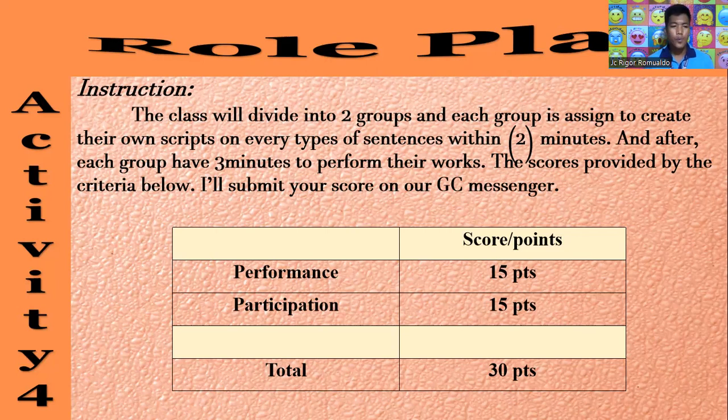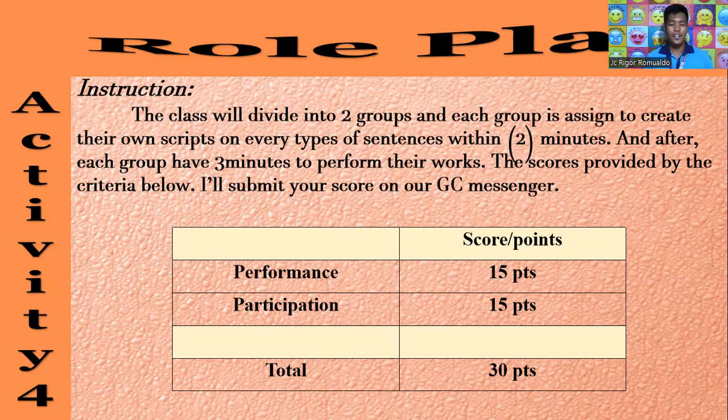So let's say from A to J, that is our group 1. Are we clear? Group 1, let me hear your voice. Very good. Then K to Z, the surname. I guess it's more or less the same number of students, so that's why I came up with A to J and K to Z. Okay, group 2, let me hear your voice.